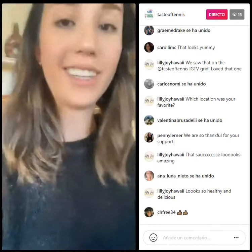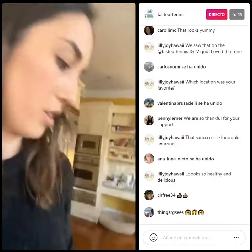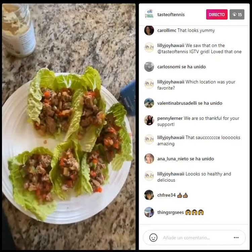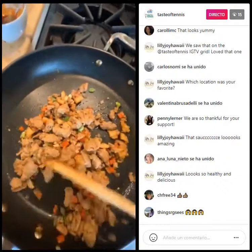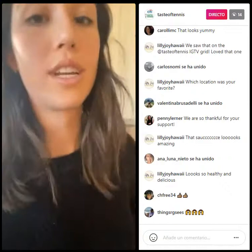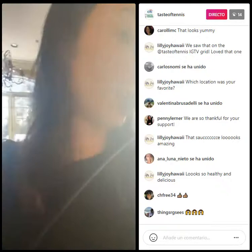And they're healthy. And like I said, you can make them as an appetizer or a meal. There are not so many here, but if I was making a meal, I'd probably make a few more. And then this ground meat with veggies and onions, you can put this on pretty much anything. You can make a salad, you can put it on tortillas, you can put it over rice. So it's also great to make too much and then save it in the fridge, and you can always reheat it and make a bunch of different meals with it, so it's pretty cool.